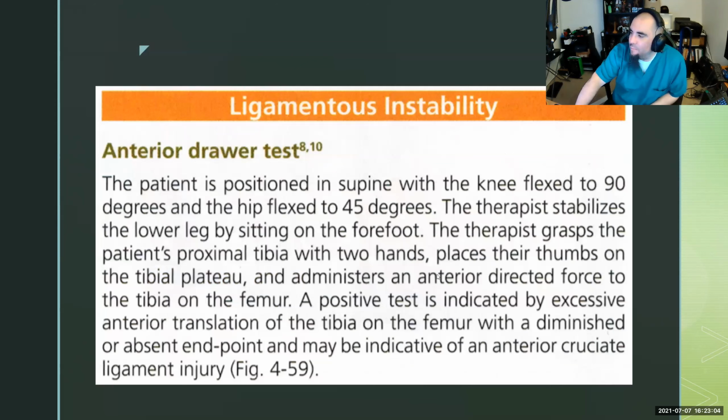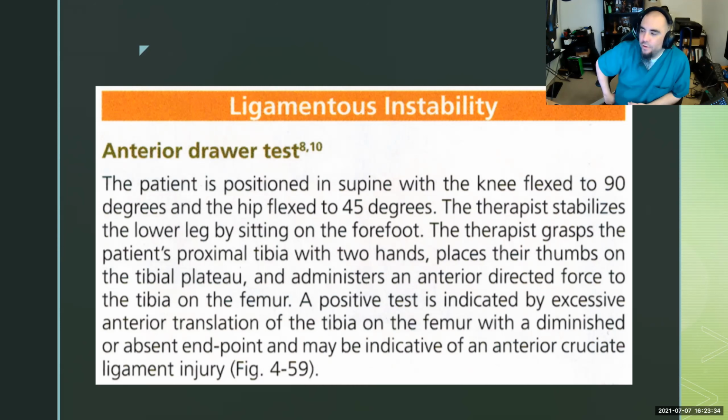Anterior drawer test. I am going to let all of you do the anterior drawer test on me on my left leg, just so that you can feel what a positive anterior drawer test feels like. Because I think I didn't understand a positive anterior and posterior drawer test until I felt one for real. And mine is definitely one that you go, okay, that's what it's not supposed to feel like. So anterior drawer test is for ACL integrity. Posterior drawer test is for PCL integrity.